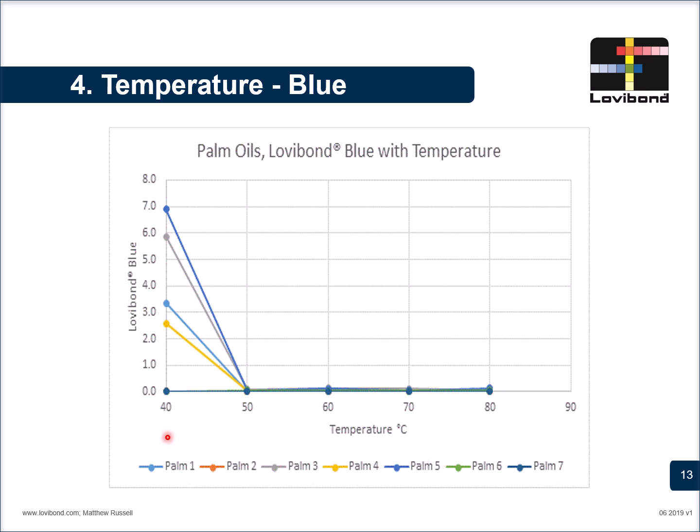For example, if we pick up palm 1, at 40 degrees, the value of the blue units is somewhere around 3.3, which subsides to almost zero at the temperature of 50 degrees, which is a clear indication why temperature may impact the values that you are observing. Blue is also an indicator of turbidity, so it is recommended that the sample should not have blue unless and until the nature of the oil is completely bluish or greenish in color.